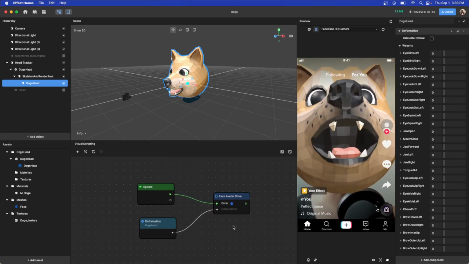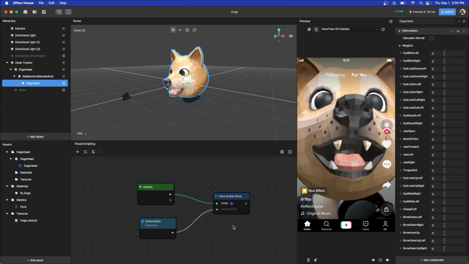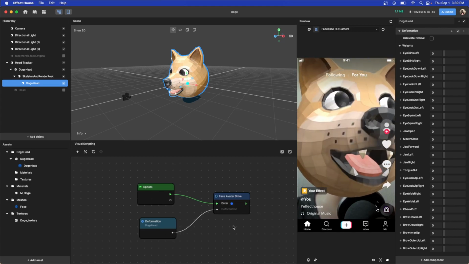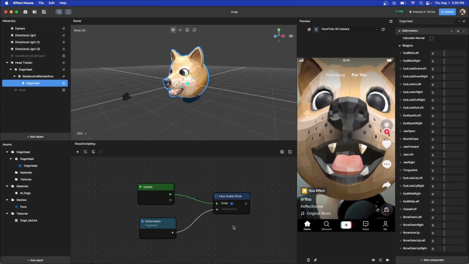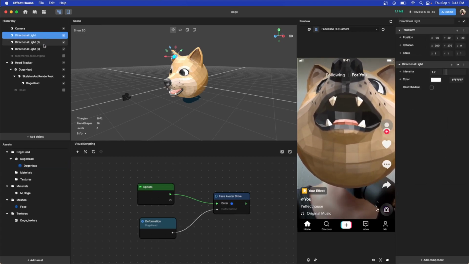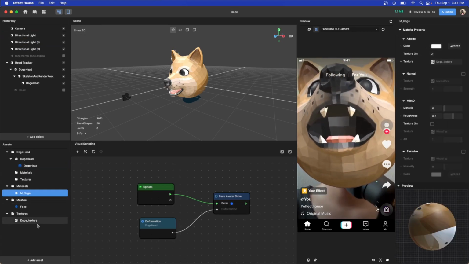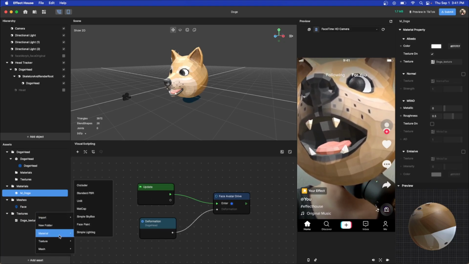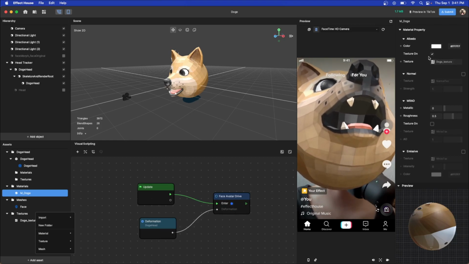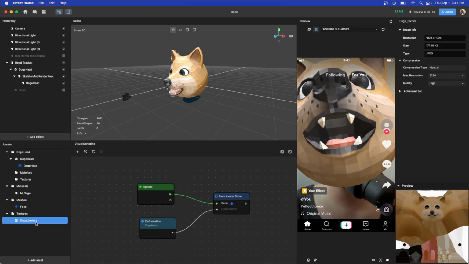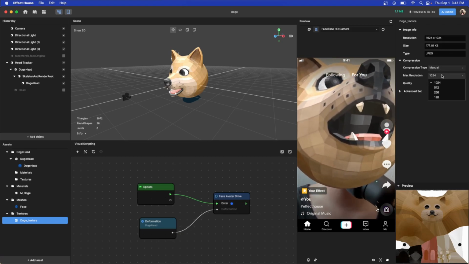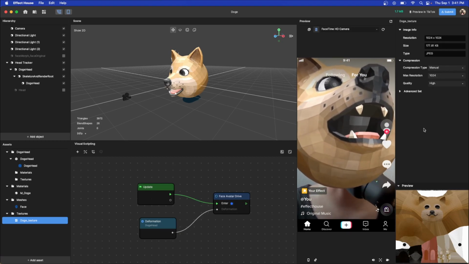As you can see, it is tracking my mouth, my tongue out, the cheek puff, and the eyes. So it is also tracking the eyes. I don't have to do anything else. This is already done. For the lighting setup, I also just duplicated the directional light and played with the intensity. My material is a standard PBR. Again, I only have the albedo texture, the color texture. Unfortunately, the texture in here is also being limited to 1K. I have no compression at all, and my max resolution is 1024.